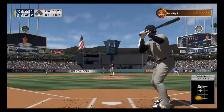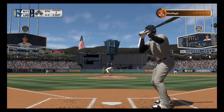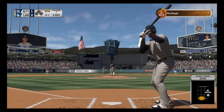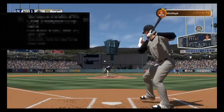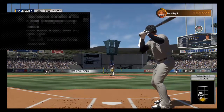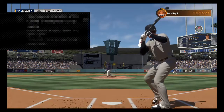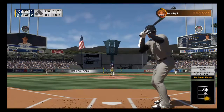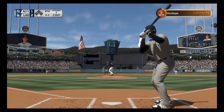Greg Bird will pinch hit here, and he's the potential tying run. Swing and a miss, but he's right on here to get it going. Off to a bit of a slow start this year, and he swings and misses. A good pitch there, and the Yankees are down to their final strike now. Well, that is a good pitch. A sinker down with that kind of movement, it is really hard to hit. No wonder he swung and missed.